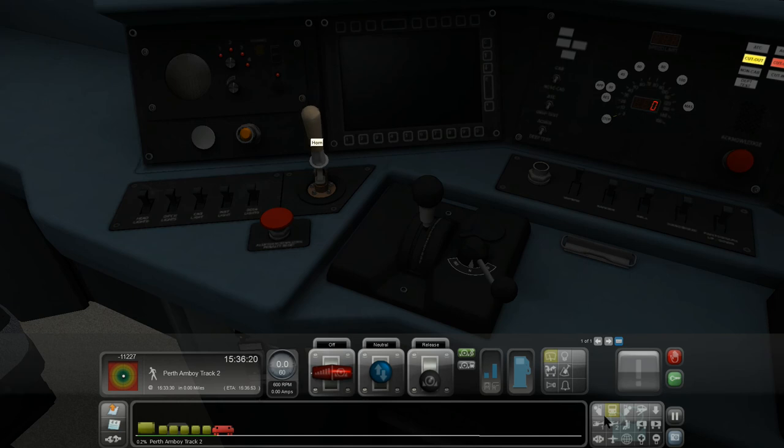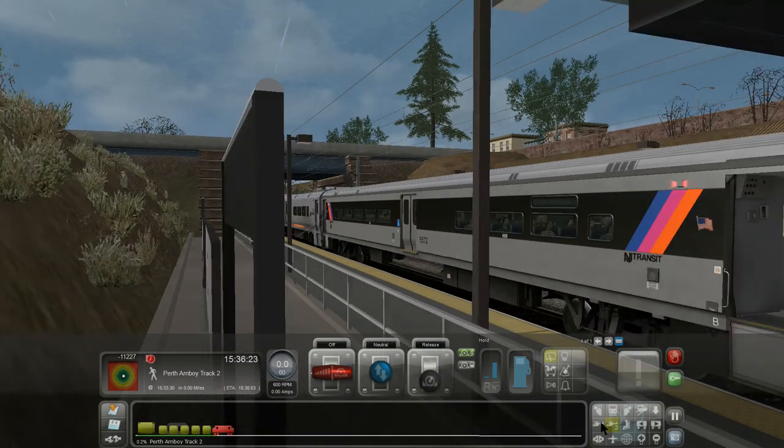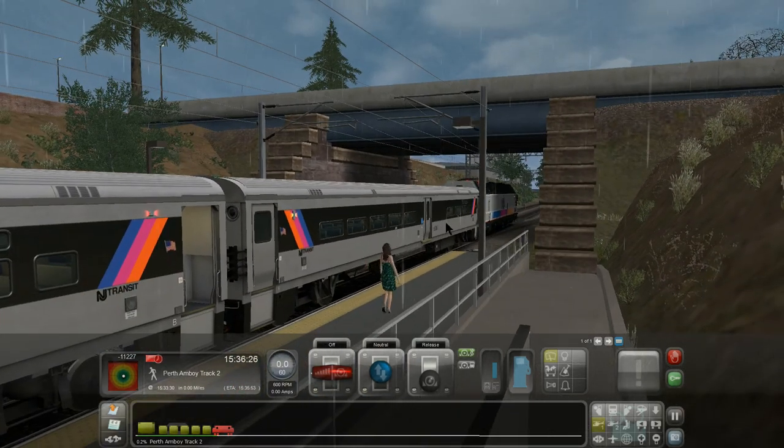All aboard! Door's opening. Go up here. Did this car open? It didn't, because this whole front is up here. Like, you can't open this one door. I've seen some of the trains open the doors no matter what, even if the whole car's not even on there. That's in Newark, but still.